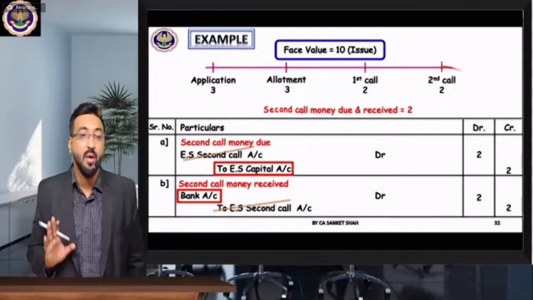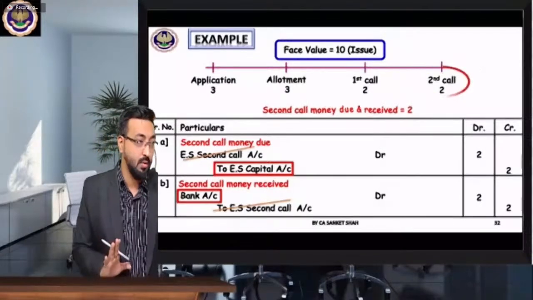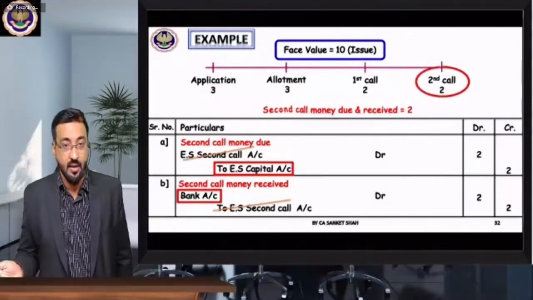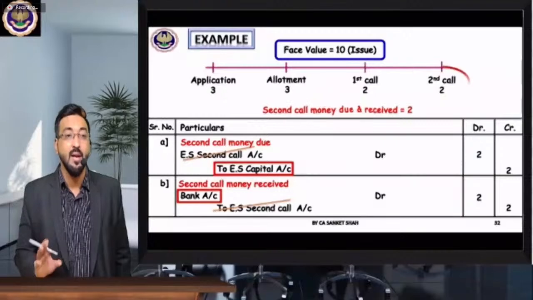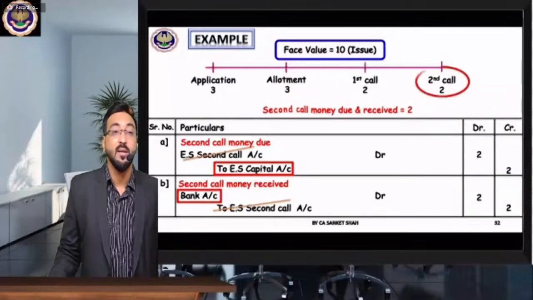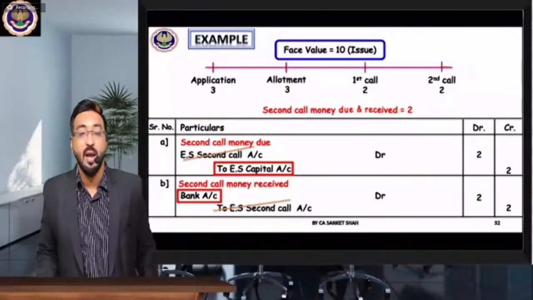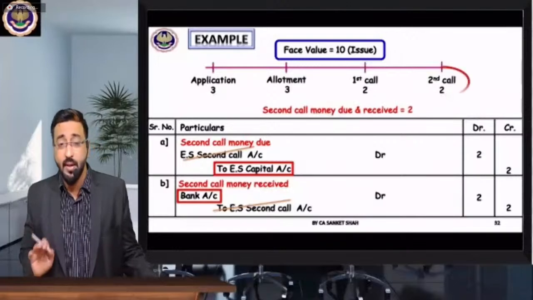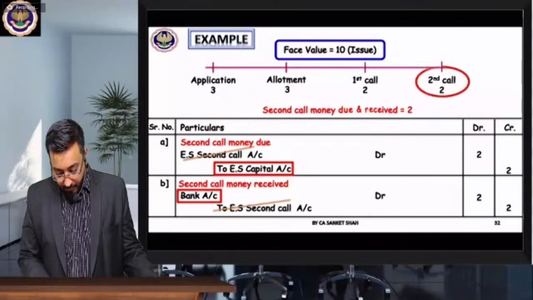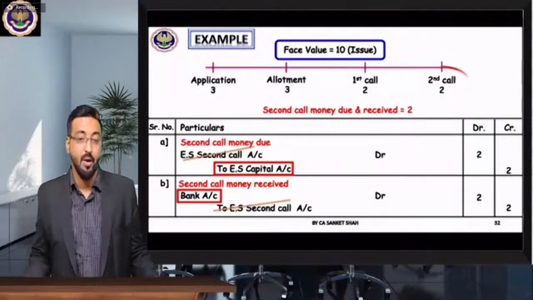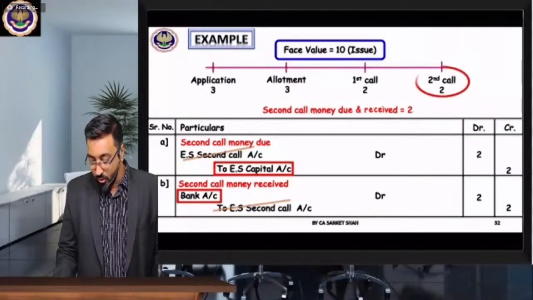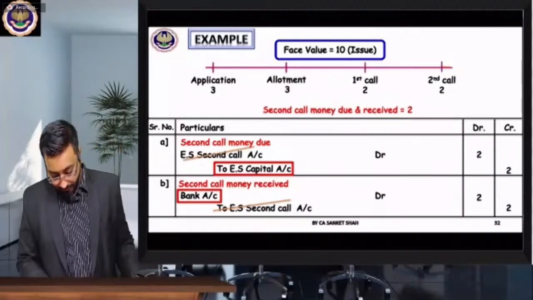Okay. And see, our company accounts is fully based on the concept of balance sheet. We do not have any heads which are related to profit and loss account. So whatever entries you have to understand depend basically on the balance sheet. Okay. So bank account, you have to write it under the head cash and cash equivalent, and equity share capital, you have to write it under the head share capital. I'm repeating it minimum 10 to 15 times, and still some students are asking me, sir, what are temporary accounts? It's okay. Now you understood it. Yes. I just don't want to scold you. First, understand these basic entries.